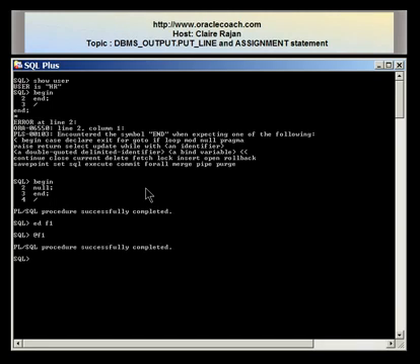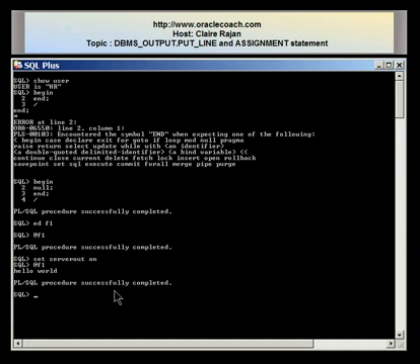Now I don't get any output. It tells me PL SQL procedure completed successfully. The reason being that when I want to display the result of DBMS output line on the screen or redirect the output on the screen, then a set command needs to be executed from SQL Star Plus. This set command is set server out on, or sometimes it's set server output on. Both of them do the same thing. I've just written set server out on. I'm going to repeat my at command saying at F1, and this time notice that the string hello world is displayed on the screen followed by PL SQL procedure completed successfully.